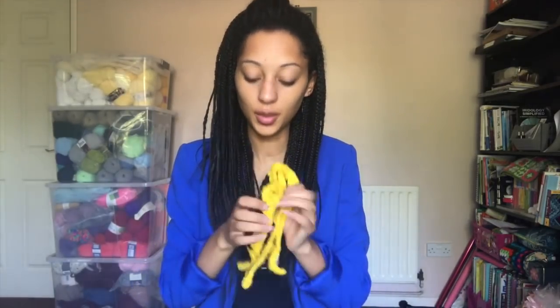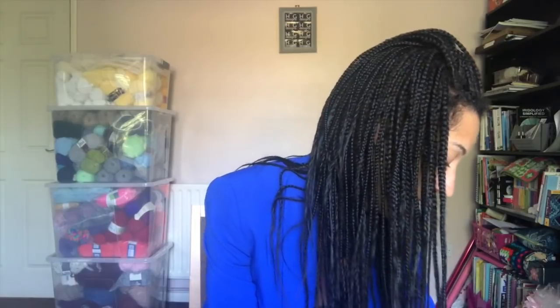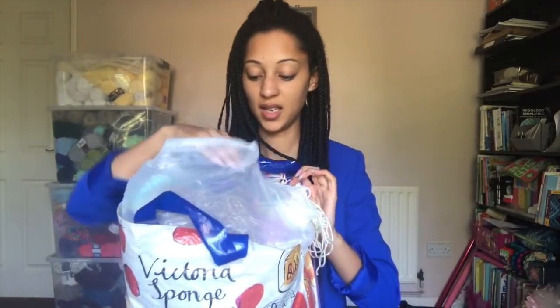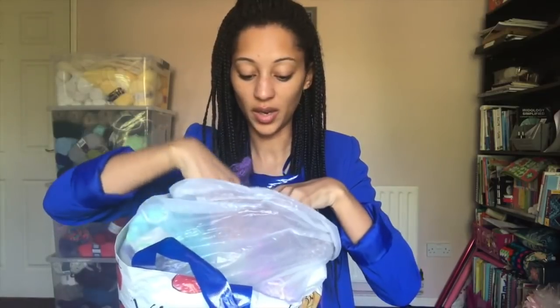But that needs using up. All that work just ignored. This is the bag that I was dreading getting out. In here is more scrap yarn. This is literally yarn bath central.